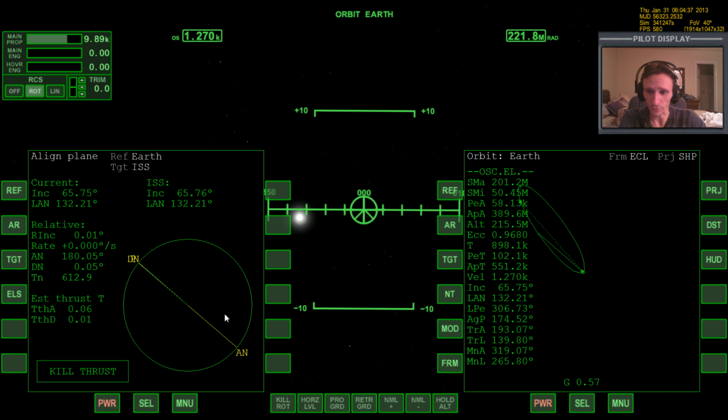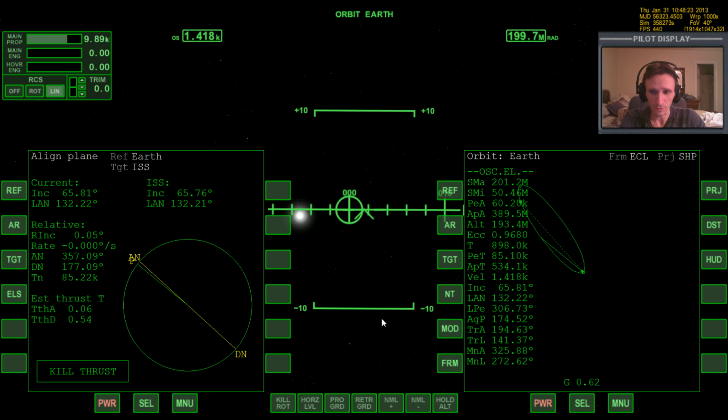So if we want to arrive at Earth and have a 0.00 relative inclination, Translation. What we can do is compensate for that inaccuracy by putting in maybe as much as that much, 0.15 in favor of the ascending node, and then I go forward out to 1,000. Notice that's going to get closer and closer to 0.00, and I'm getting closer to the Earth. And so I just kind of need to keep doing that. And those are very small corrections. That's just a touch of translation, so it's like no delta V.